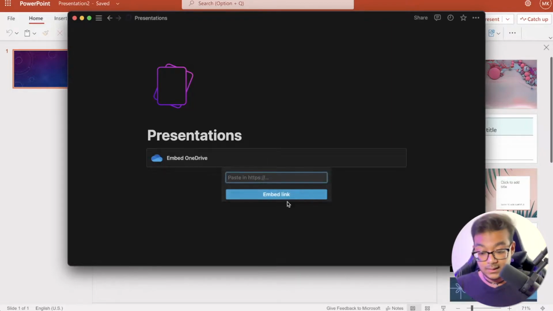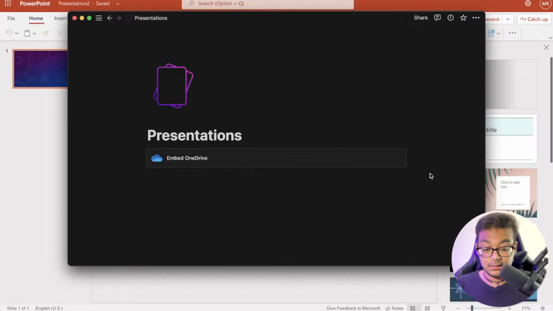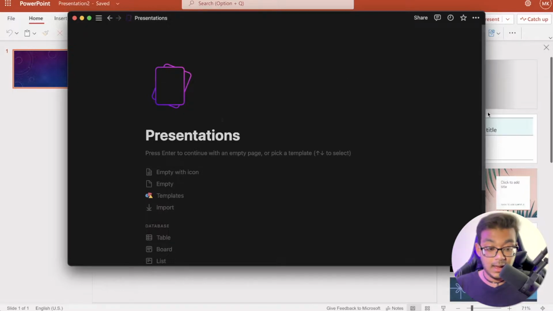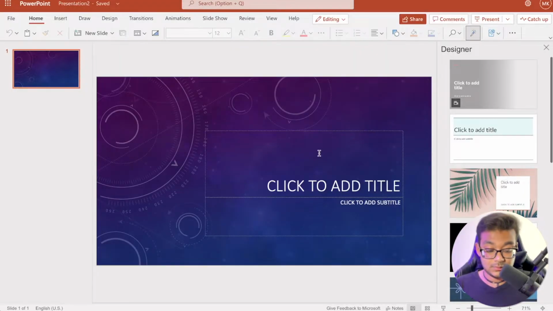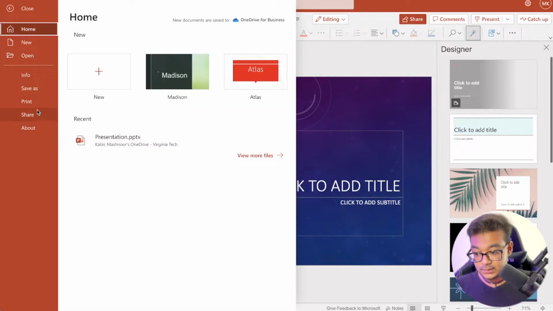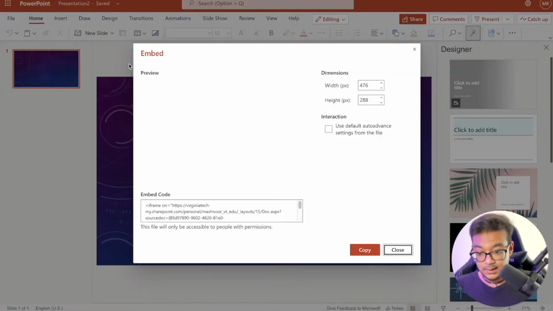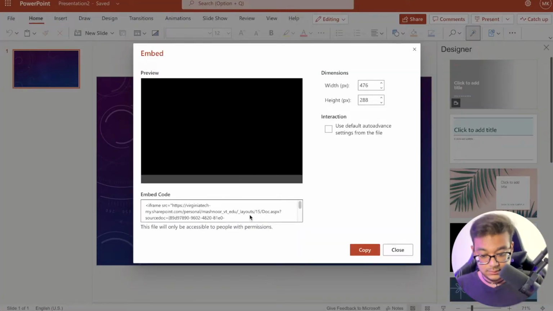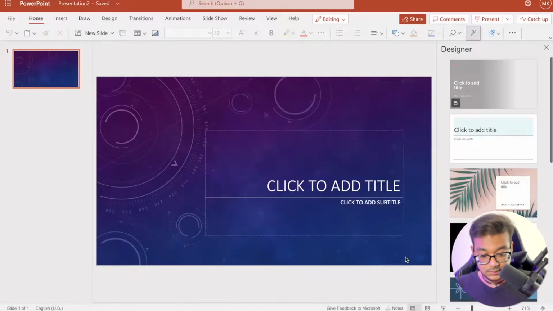And also, if you are someone that is going to use the Office suite, you're going to hit OneDrive here, and you would paste in the link here. Though I don't want to do that because OneDrive is not the move. But here we can, if we hit share, is there a link option here? Yeah, there we go. Share, embed. And what we can do is we can copy this, close it.